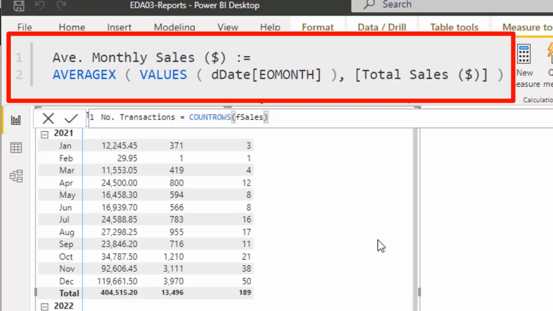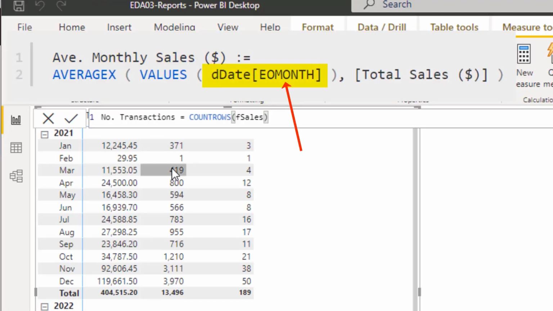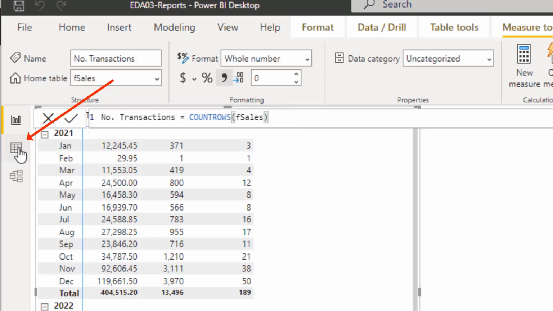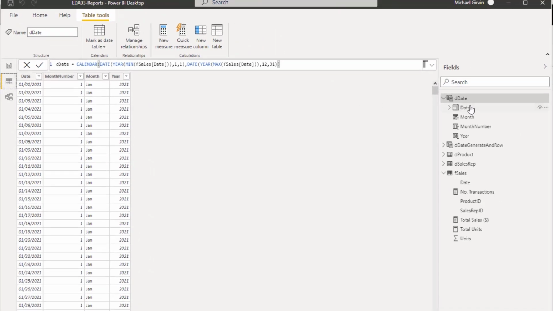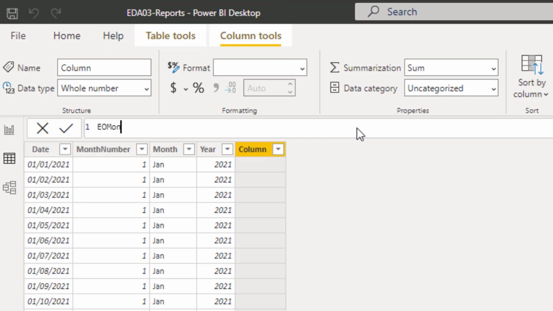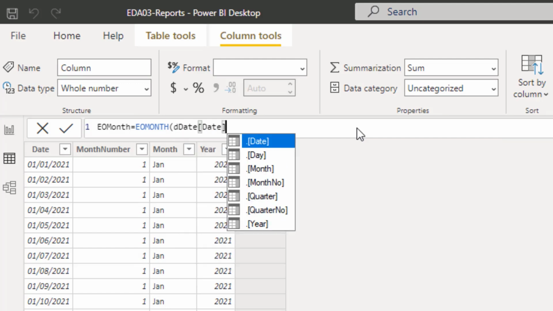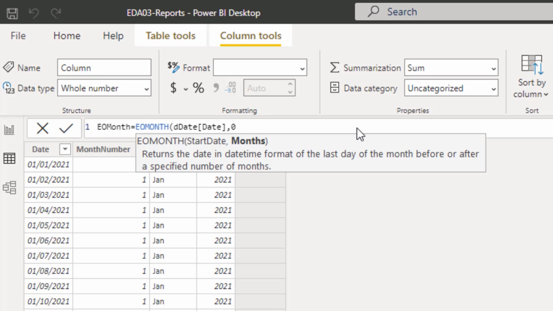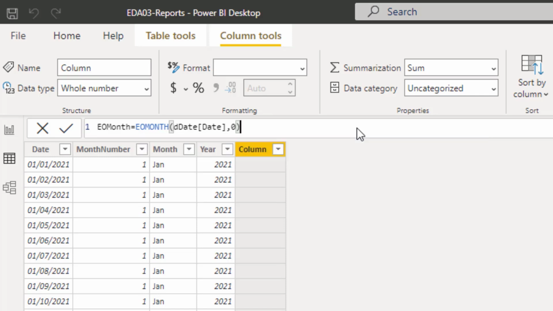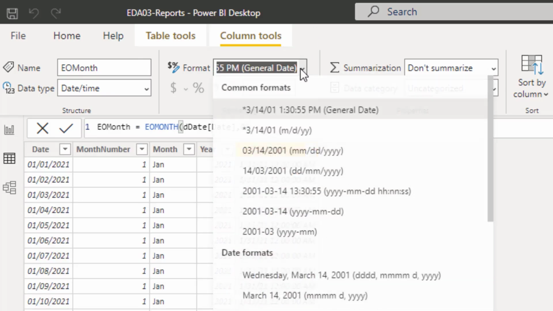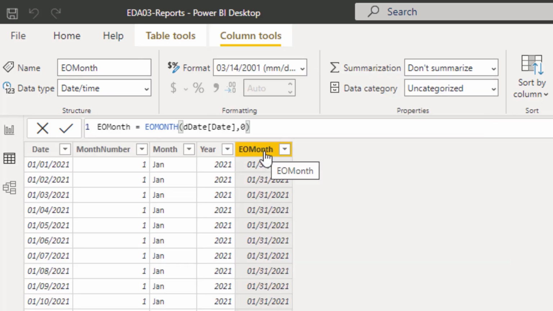Now our next measure is going to be average monthly sales. And that requires we add a new column to the date table. So I'm going to go back over to data view or table view. Select date table, new column. We'll call this end of month. And we'll use the end of the month function. We need to look at the date column in the date table, comma, and we need the end of the current month for each row. So we put a 0. Close parentheses and enter. We'll add some number formatting. And as we learned about last video, the importance of this column is that we use it in the first argument of AVERAGEX to get the total sales for each month and then average those numbers.